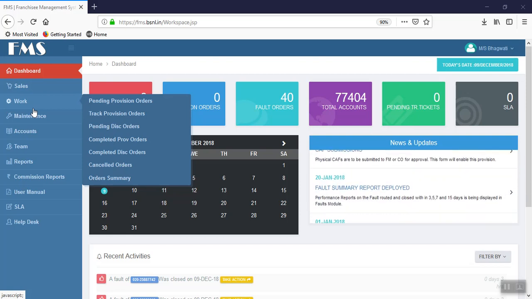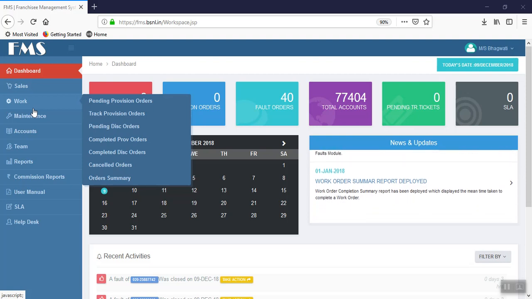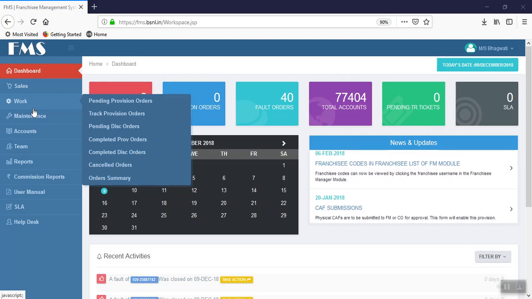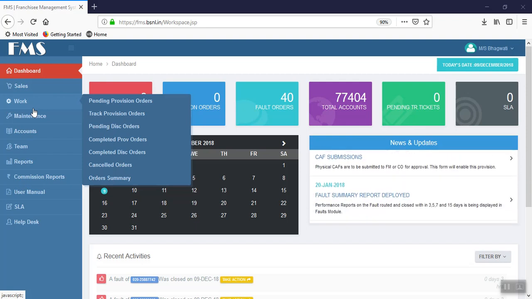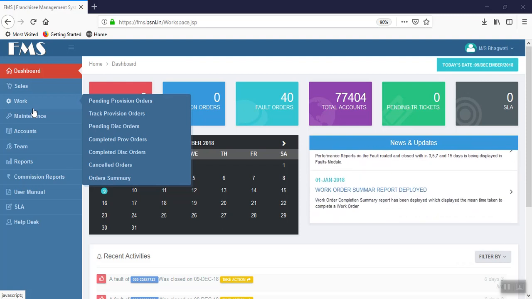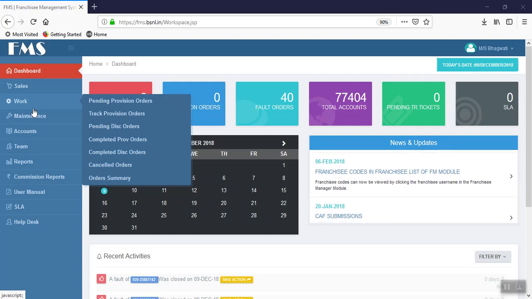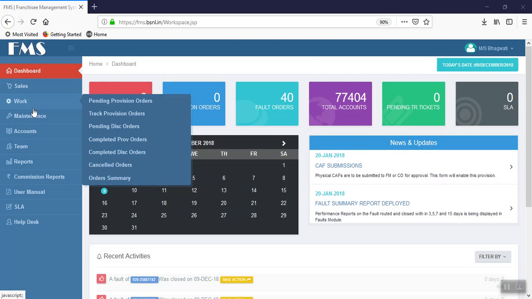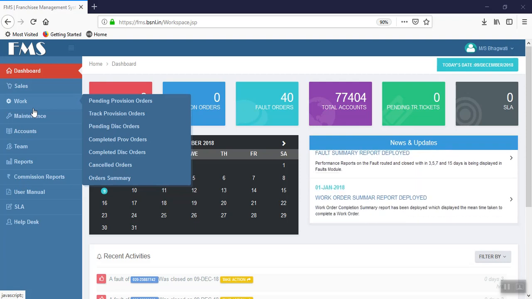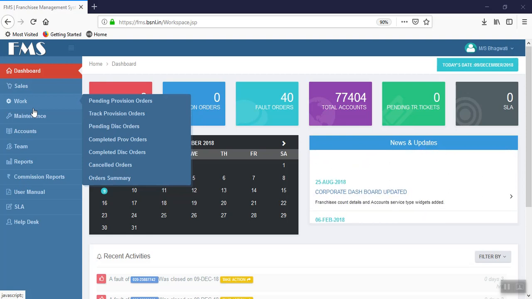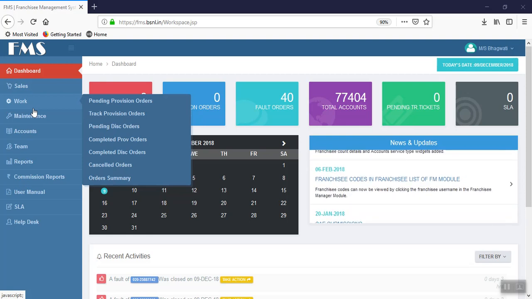So the normal procedure is that the concerned outdoor person or the franchisee manager downloads the fault list in the morning and sends it to the franchisee for rectification, and then the franchisee again informs the BSNL employees for closure. This is usually a tedious process, and if any delay occurs, it is not visible. The second problem is that the data is not live. Once the faults have been informed to the franchisee in the morning, only in the afternoon or evening can we inform them again.